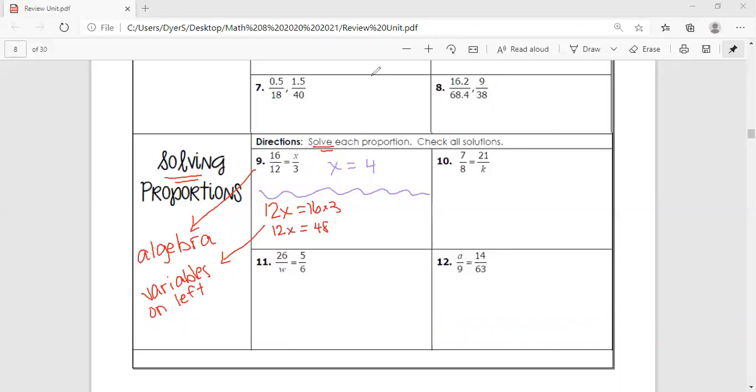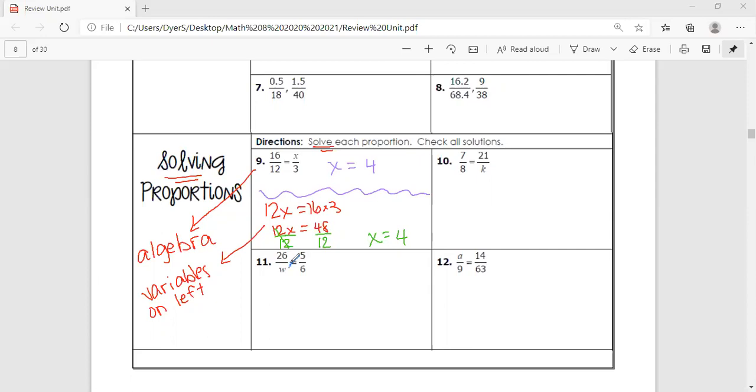Then you recall from your inverse operations in 6th and 7th grade, we're going to divide by 12 on both sides because this says 12 times x. So to undo that, we divide by 12 because division undoes multiplication. Undoes. Do you hear what I just said? Undoes. And we're going to divide by 12 here. And so then these divide out to be 1. And so again, if you use your calculator, 48 divided by 12, x still equals 4, no matter how we solve it. All right, let's do the last one on this page.